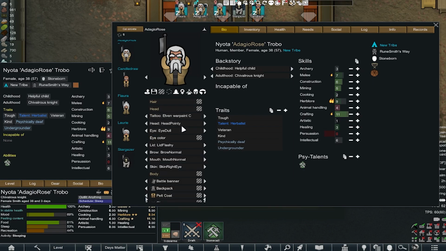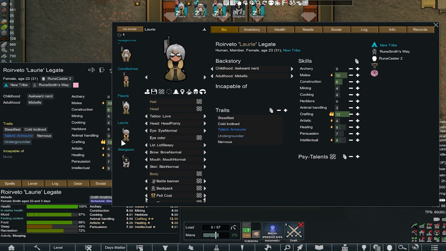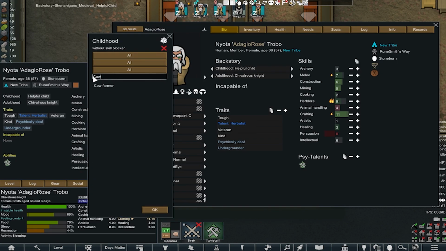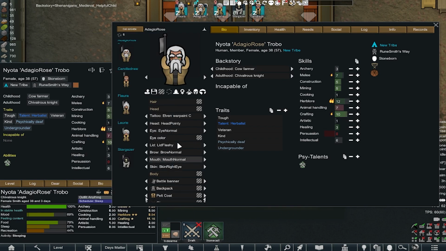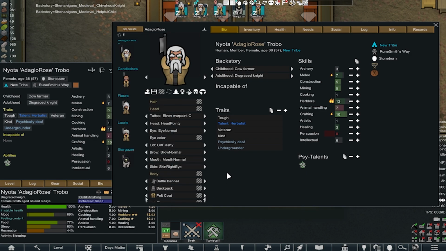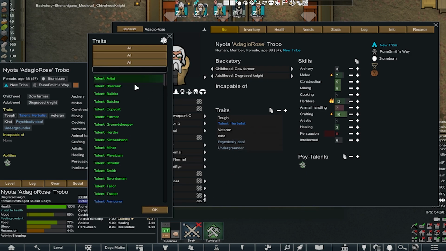Now, the stupid heterochromia thing, I don't know how to fix that, but it annoys the shit out of me, to no end. I don't know what mod is doing that. Lori, if you can figure that out, thank you. In the meantime, he was actually a cow farmer and a disgraced knight. Awesome. And he's supposed to have composed instead of tough.